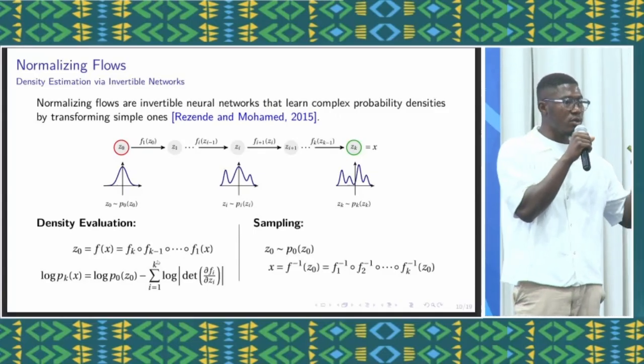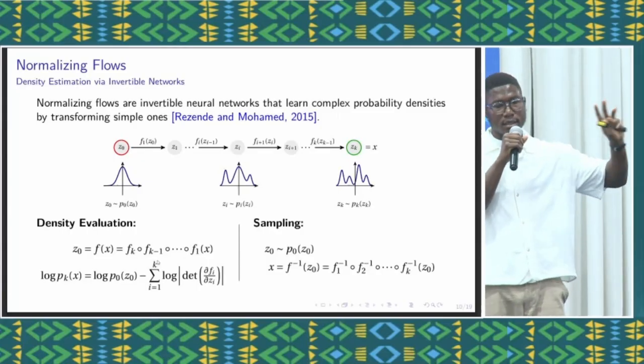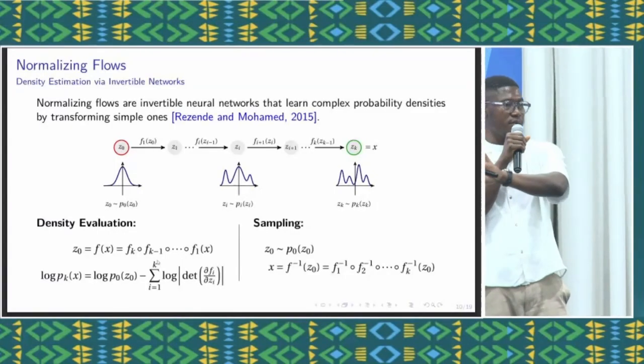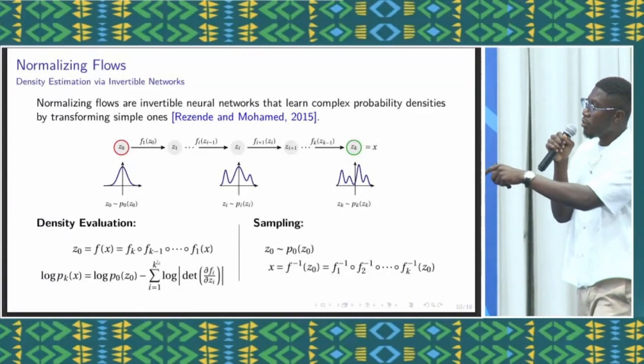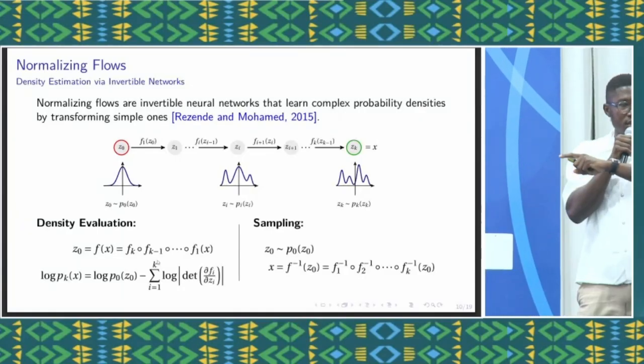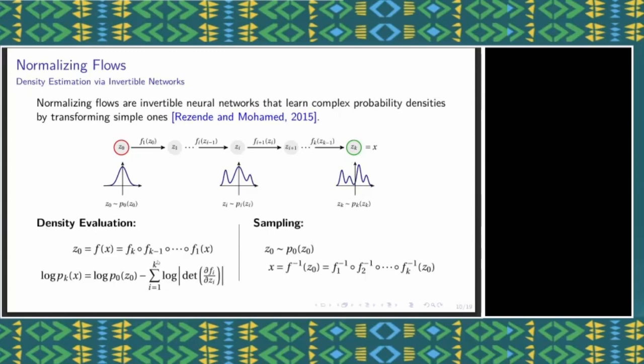So here there is no latent representation. We take a base distribution in the same space and we transform it to the observation that we want. And the change of variable formula can help us to get the exact log density of the transformation. And we can try to maximize the log density through the training.